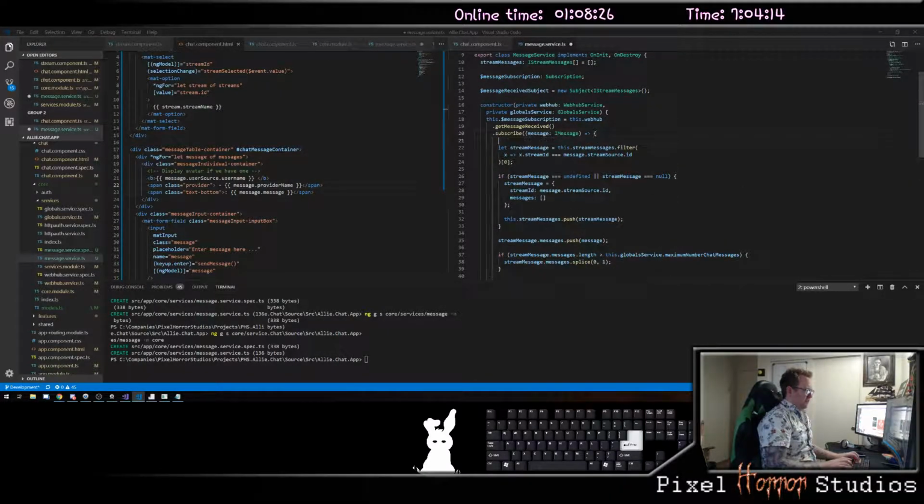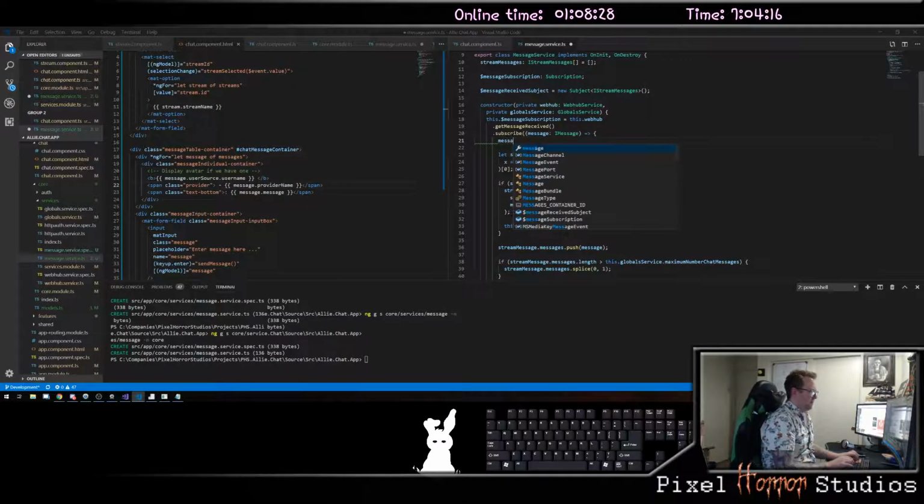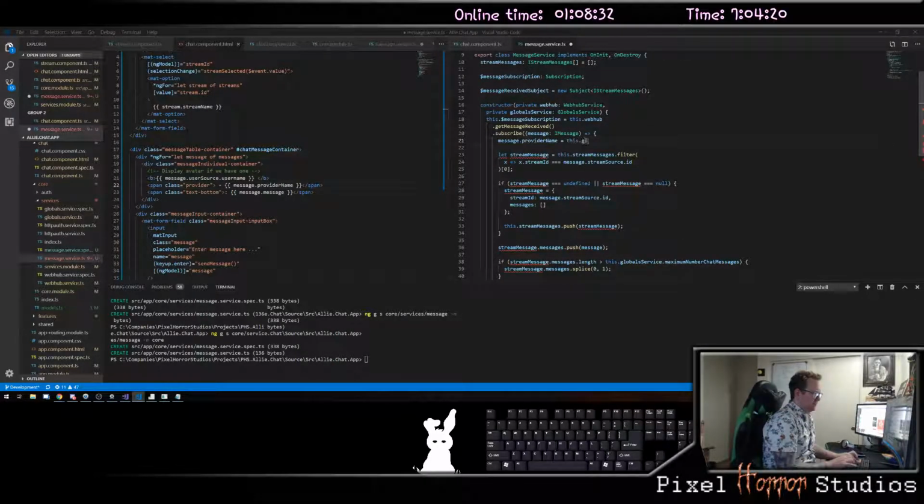And then in my chat module, right here, I'm going to do a message.provider name is equal to this.globalService.getProvider types of this.message. Sorry, it's just a message.provider type.